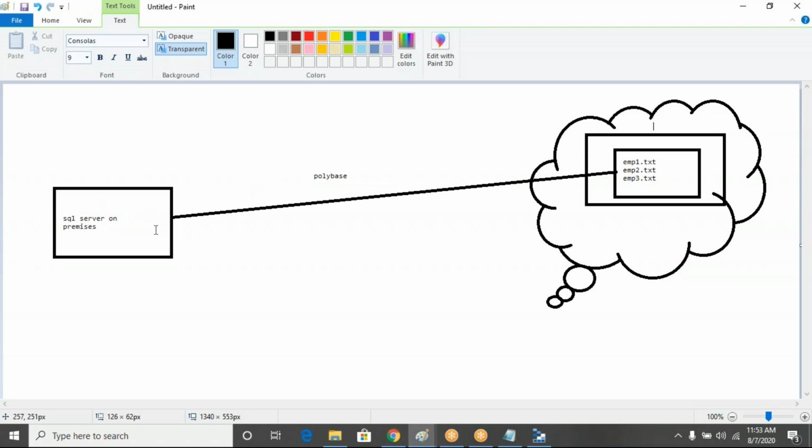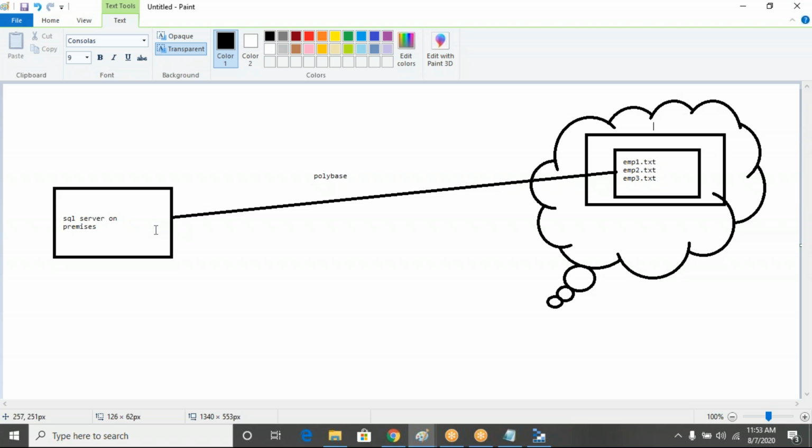From this SQL Server, if I write a query, select star from employee or whatever, the data in all the files will be displayed like a table. How do you query the data stored inside a blob storage from SQL? That concept we call PolyBase.